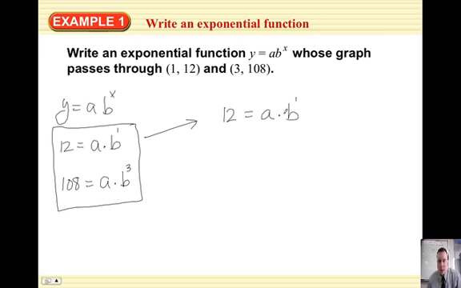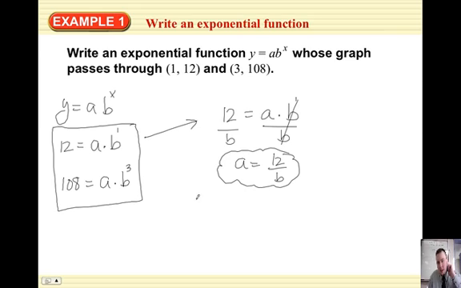So the trick is to this is to get A by itself. So if we want to get A by itself, we divide by B, divide by B. A is equal to, cancel, 12, divided by B. We're going to use this information in the second one.